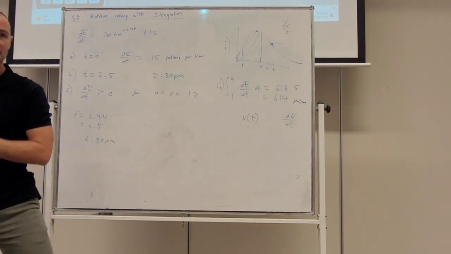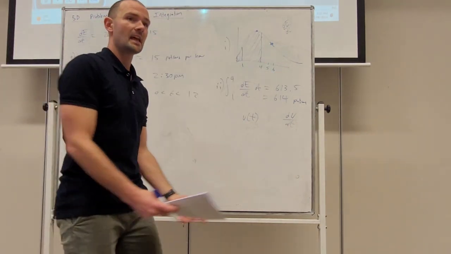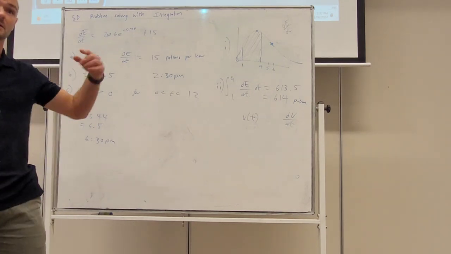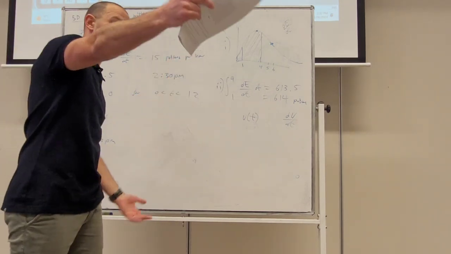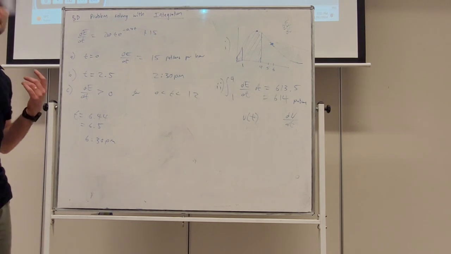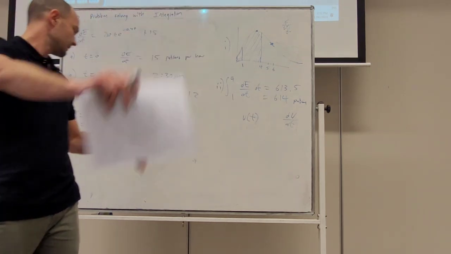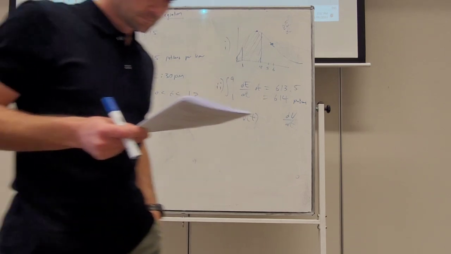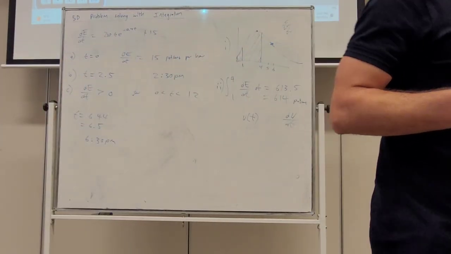Okay, so at 6:30 p.m., what does it mean? It means the rate at which people are coming in is the same as the rate at which people are going out. The number of people in the festival at that time is not changing because you have the same coming in and the same going out. You have the latecomers arriving, and you have the early leavers, because they crashed too early, leaving. All right, so that's F, and then we have G.